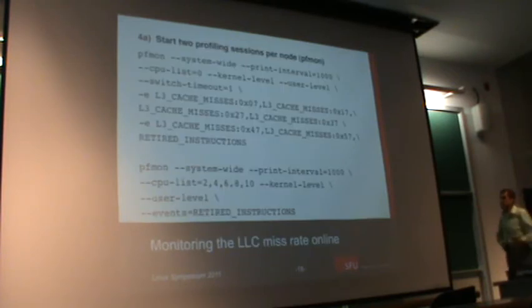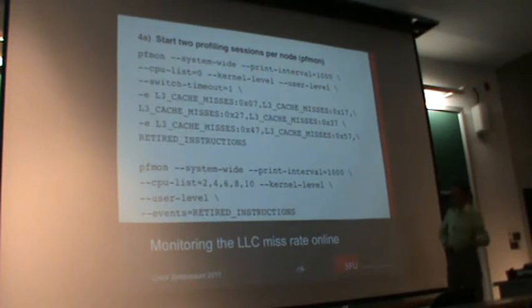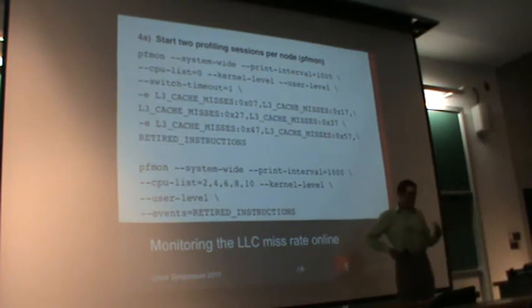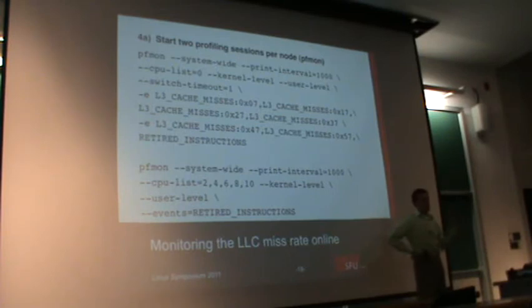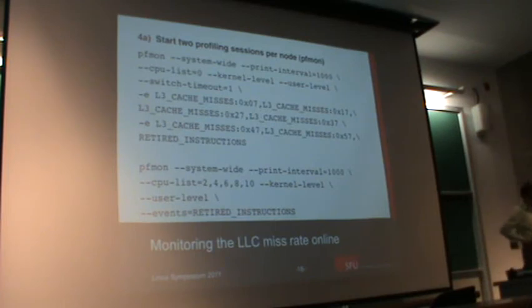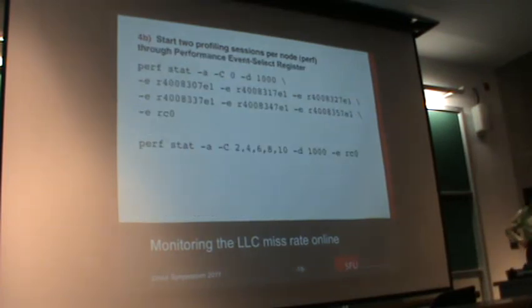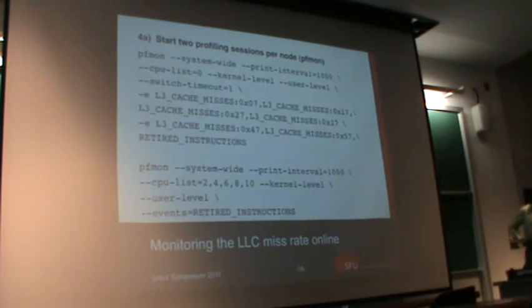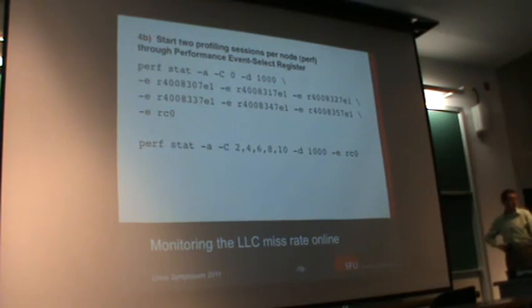This is how you invoke perf1. You invoke two profiling sessions per socket. One session will monitor all of the retired instructions for every core. The second will monitor all of the last level cache misses from a single core of the chip, for example. And this is the same with perf. Again, with perf1, you see there are nice descriptive titles for the last level cache misses. For perf, you need to access this register directly, because there is no way, for example, to say that I want just last level cache misses. You need to specify the accesses to registers for that.